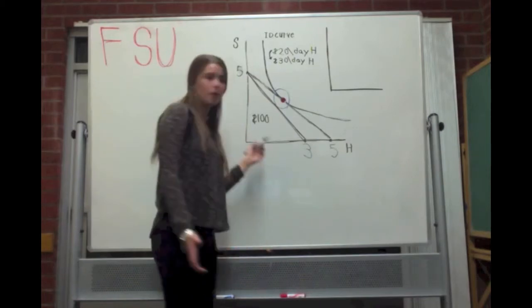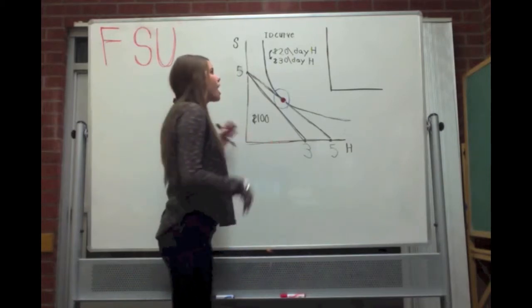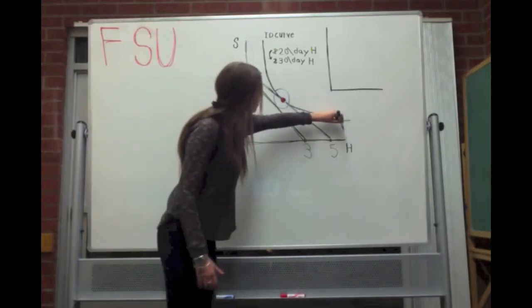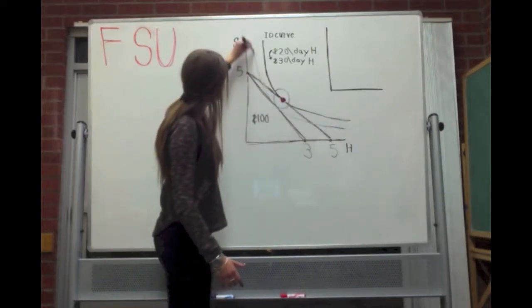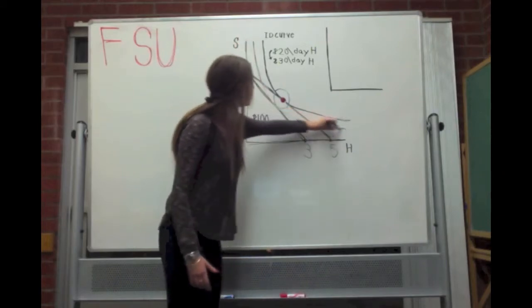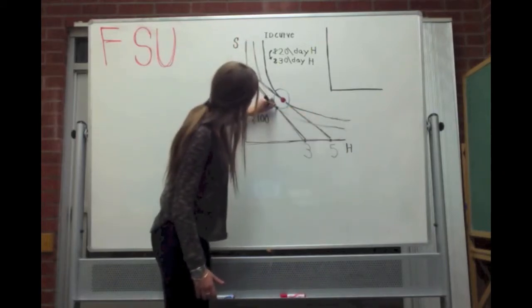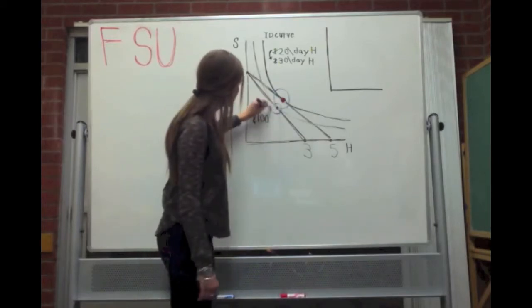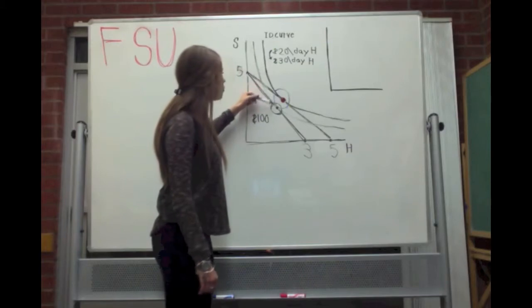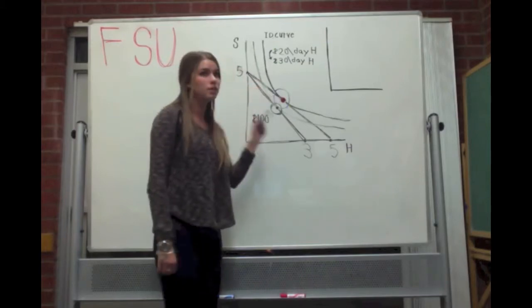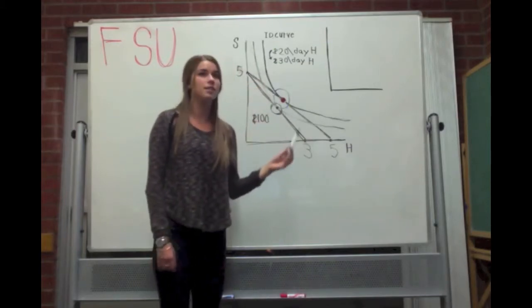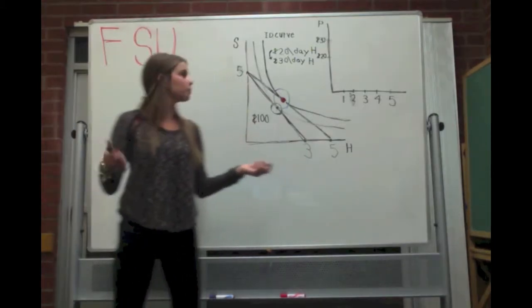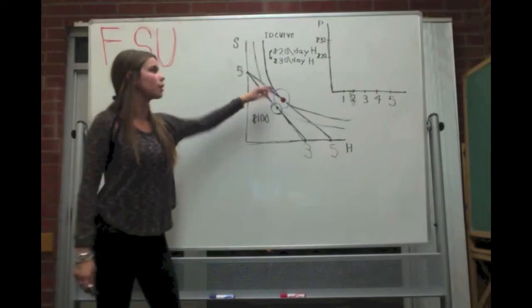Because we are talking about budget lines and indifference curves, on a graph, there are an infinite number of indifference curves. So the new indifference curve would be right here, and the optimal point where the budget line is tangent to the indifference curve is at this point right here. So we have two optimal points on two different indifference curves, but it is the same budget. Okay, so Chris, can you come up and explain please how these two optimal points are going to create a demand curve?